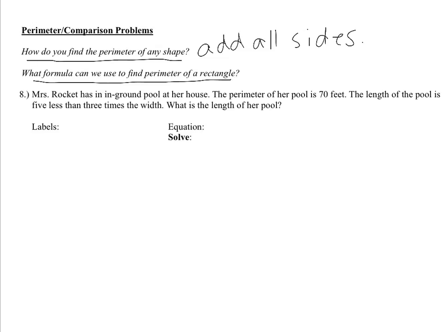What formula can we use to find the perimeter? Well, if you think about it, when we have a rectangle, the length and the width are basically the two lengths would be these two, the two widths would be the other ones, and they represent the same thing, right? So we could just take all four sides and add them up, but because we know that the two widths are the same and the two lengths are the same, there's a formula that says 2 times the length plus 2 times the width will equal the perimeter.